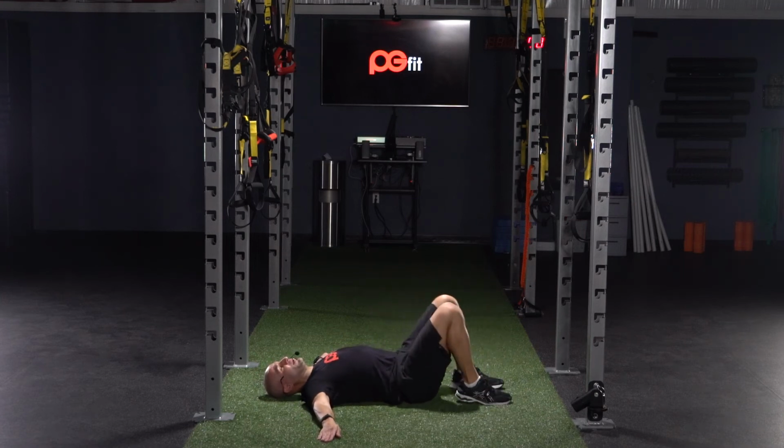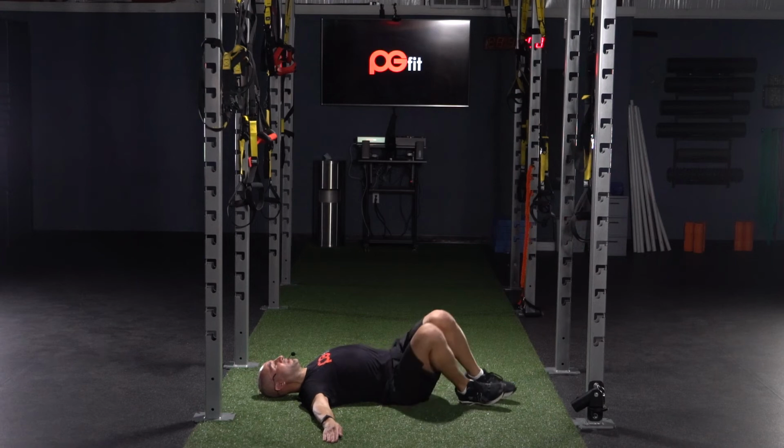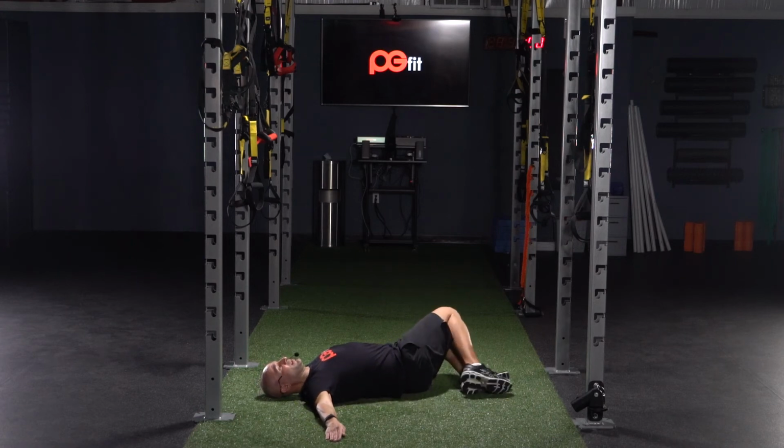Now, if you have limited range of motion, you can just do it this way, okay? So you can just go to the side. You don't even have to put that thigh or that knee all the way on the ground. You just come to the side, hold it for a second, and then switch and do the other side.